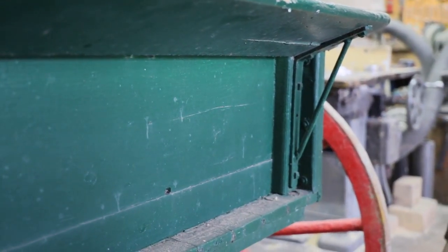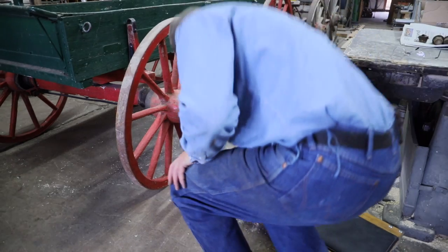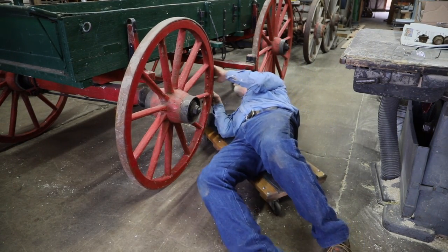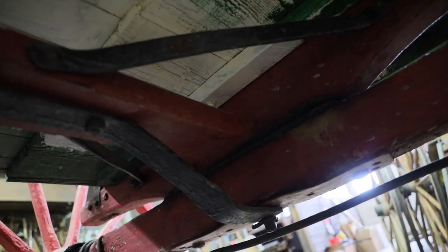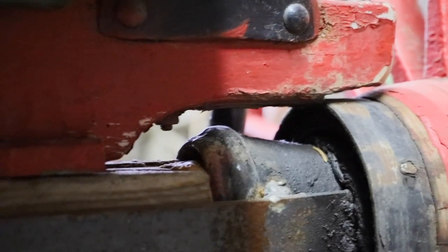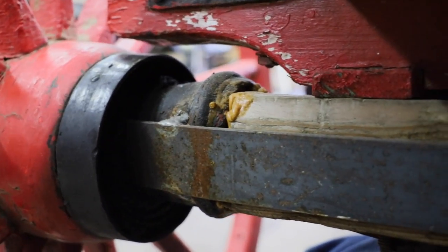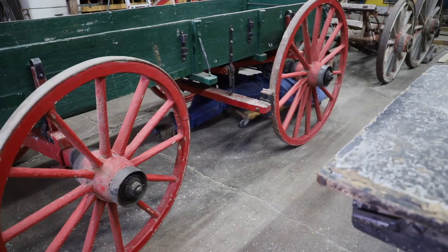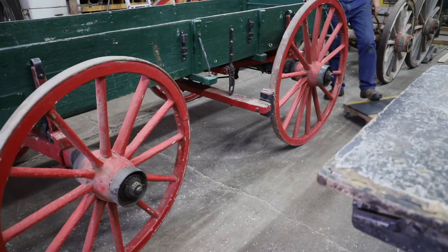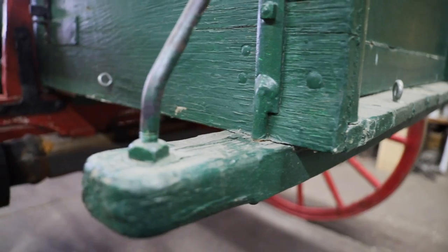So I'm going to grab a creeper and crawl under this thing, and we're going to see that there's really quite a few things that aren't quite traditional. It has a fifth wheel support similar to a buggy. The back axle has been replaced, and the skeins don't really quite fit, so they welded a strap across from skein to skein, from right to left. Yeah, it kind of makes me wonder who put this wagon together. You can see it's not forged like the old traditional ones would be.